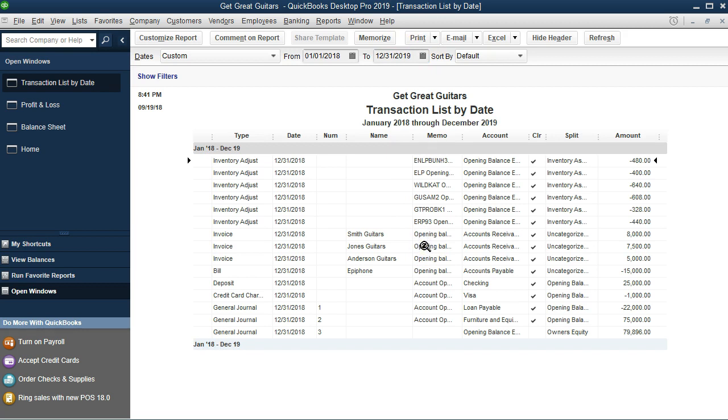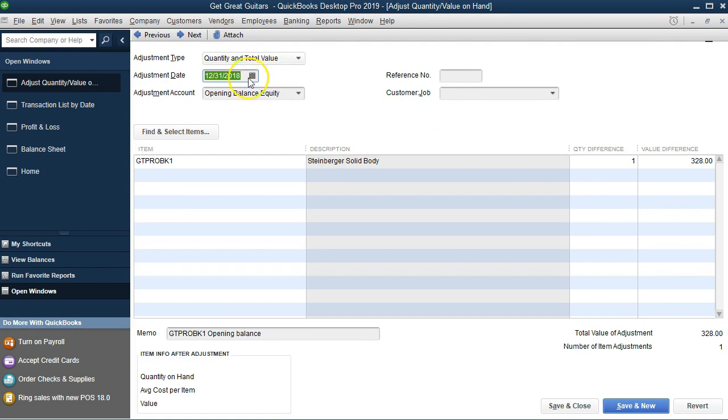It shouldn't add anything because we haven't entered anything more into the system yet. If you see any dates other than this date, then you could say, oh, maybe there's a date thing, maybe I should change the date. And how could you do that? If the date is different, you can double click on it, find that date, and adjust the date. That's not something you want to do when we're normally doing bookkeeping, because you don't want to go back and change things, as that could mess up prior trend. But if it's the first time you're setting up the system, then of course all this information should be entered as of that date. So that's one way you can fix it.